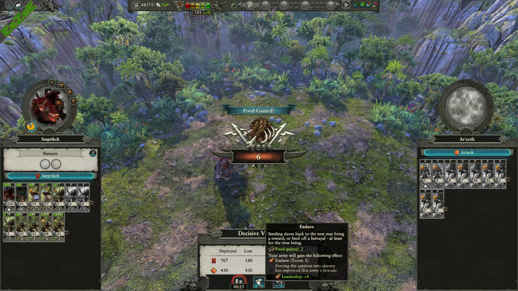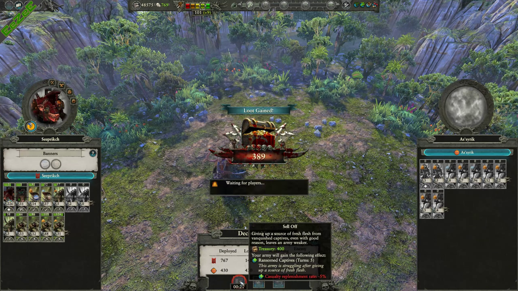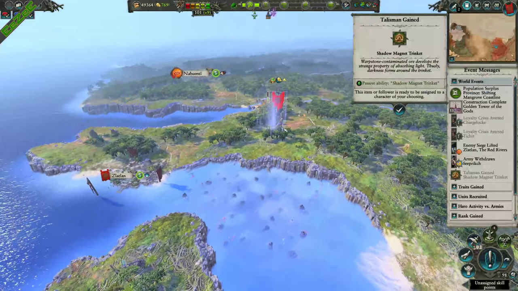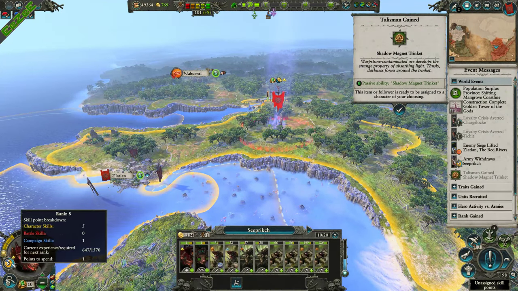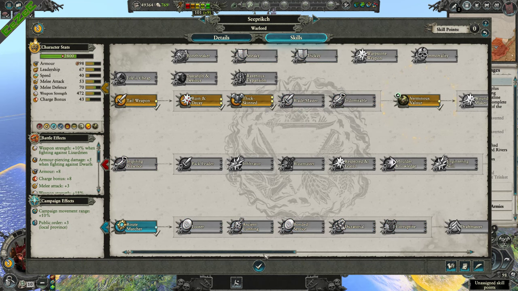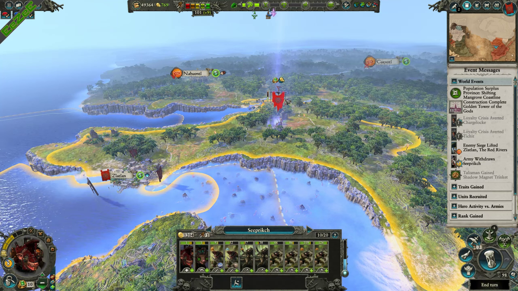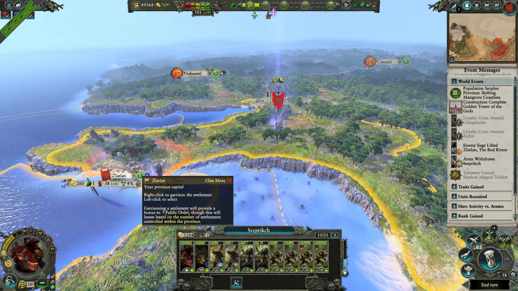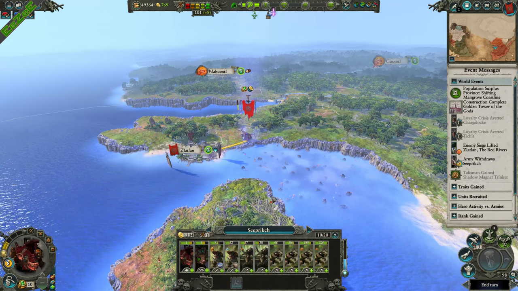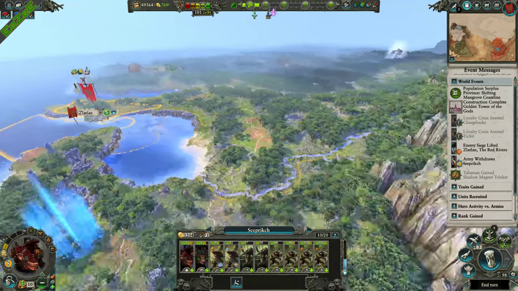That's negligible. Alright, give me some extra... I don't need food. Give me some extra treasury, I don't know. Hey, your lord upgraded again. Very nice. Another victory! Yes! Our clan will rise up. Shadow Magnet Trinket. Hey, I still have enough movement to get back into the city. Oh, that's nice. Right. That's weird.